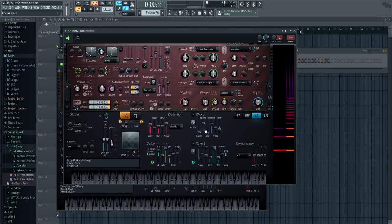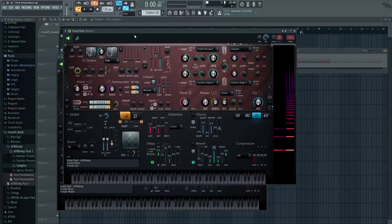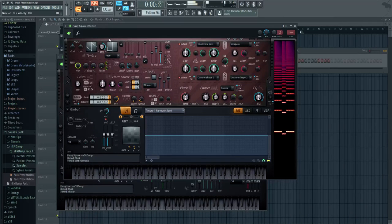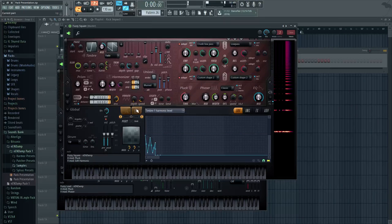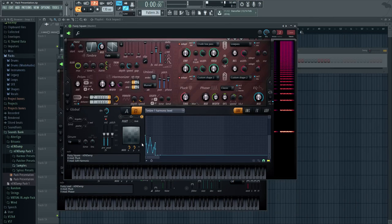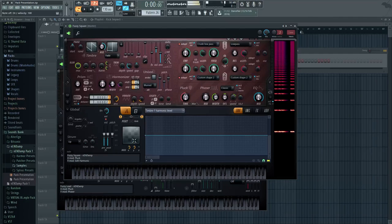Fuzzy pluck. It's pretty close to this other pluck. It's slightly different. I don't know why I made a second preset, but it's here. So yeah, fuzzy square. Lots of fuzzies. It's not really fuzzy, but I think it's cool. This one is just slightly interesting because it's a mix between the square and some tiny stuff. So just the square on its own, and just add this tiny stuff in it, and it's a much softer thing.